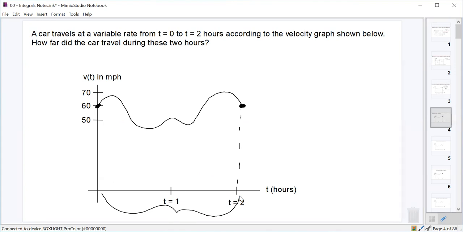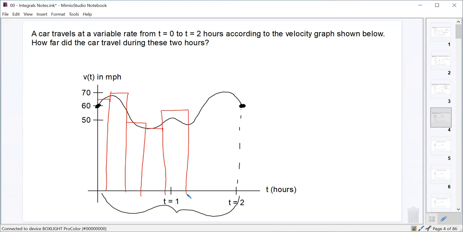Now, there's multiple ways we're going to do this. There's actually 3 different ways, and we'll look at all 3 of those in a second. But the general idea is we're going to draw some rectangles in here, and they can be the same width or different widths. Some of them might be bigger or smaller. Now, obviously, I'm going way over on some of these, and that's probably not the best plan. But I'm also going under on some of them, and so that's okay. This is just kind of the idea of what it's going to look like. But this isn't any of our specific methods.